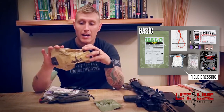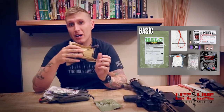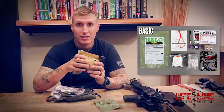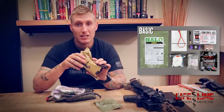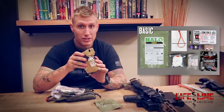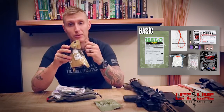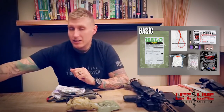Next you're going to see a field dressing. The one that comes in this pouch is a little bit different — it's the Israeli dressing. They're still very popular; just in my line of work I haven't seen one in quite some time. This one here is the ELIS, which is what my work has been using more often. Inside is a pressure dressing — it wraps around and stops bleeding if you aren't using something like a tourniquet or QuikClot gauze.